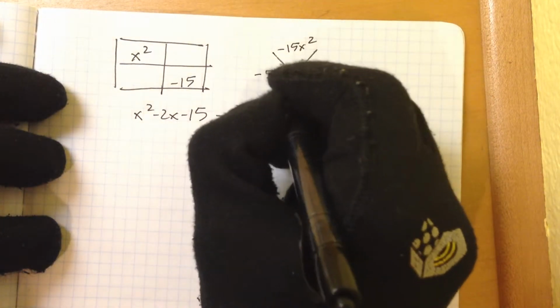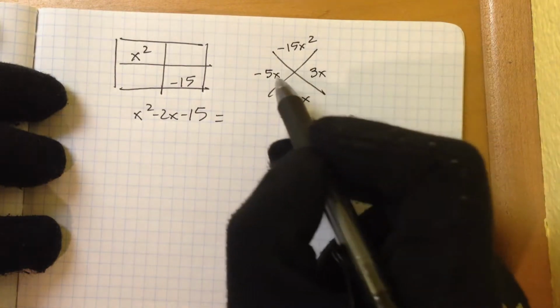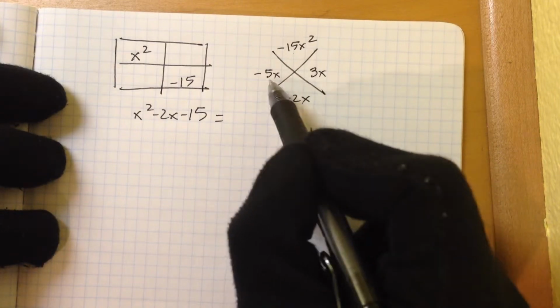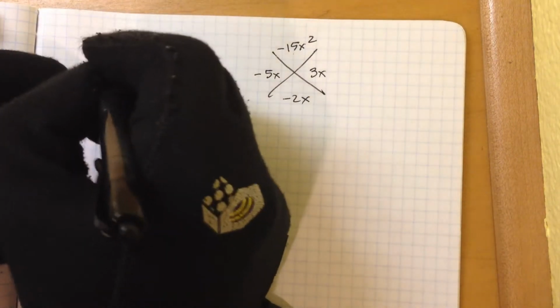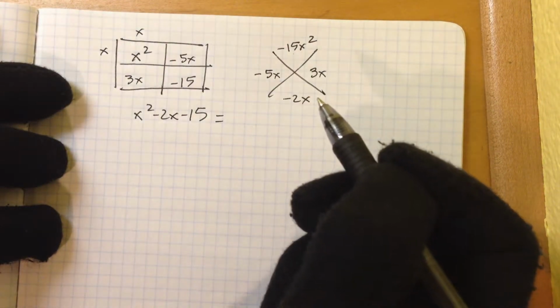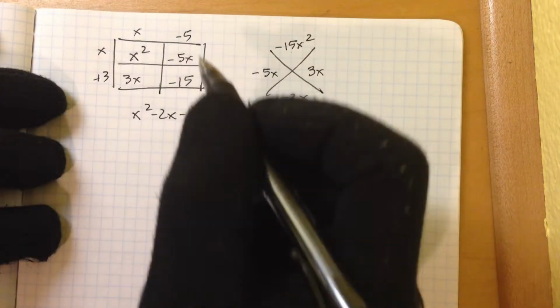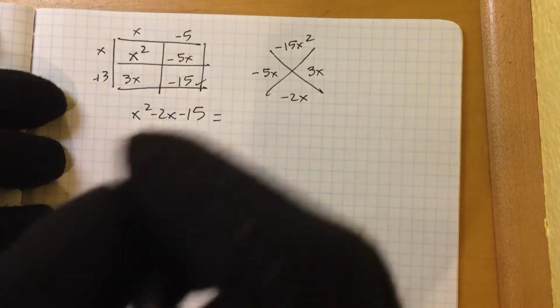How about negative 5x and a positive 3x? Yes for my multiplication, and when I add them together, yes. These are what fill in my two empty boxes, negative 5x and a positive 3x. Now we factor out and fill out the sides. x and x is x squared. x times negative 5, x times positive 3. Now I do the positive 3 times the negative 5. Yes, and I got my last box.